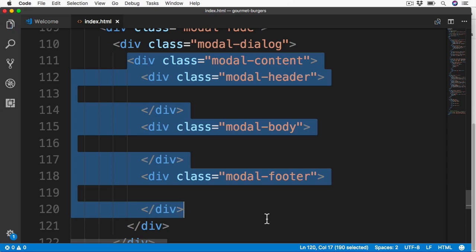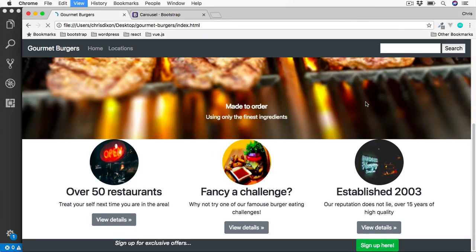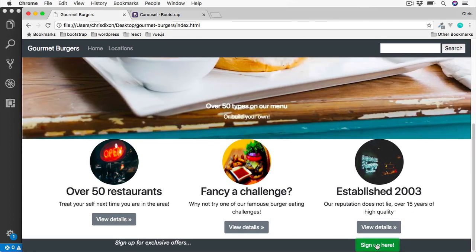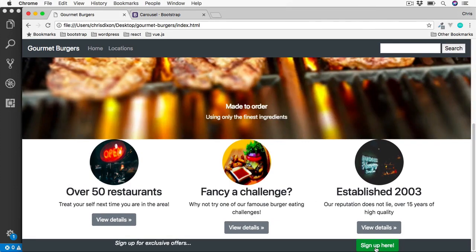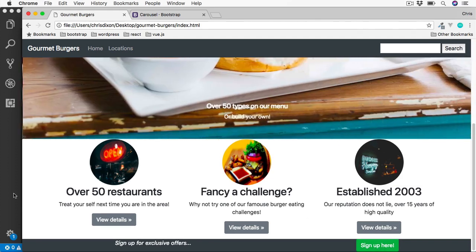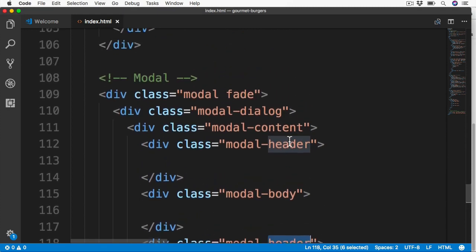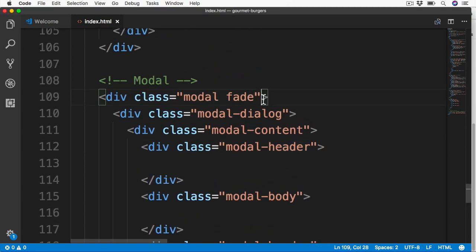So let's see how we're looking so far over inside the browser. Let's refresh and click on the sign up button. So we can see straight away that the pop-up doesn't happen when we click on the button. So as you may expect, we need to link this button to the modal for it to work. First, we include an ID on the actual modal. And if we go to the top, so this ID is going to be any name of our choice. So I'm just going to call this modal.